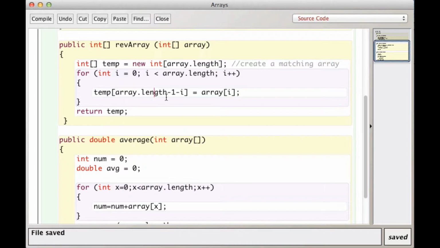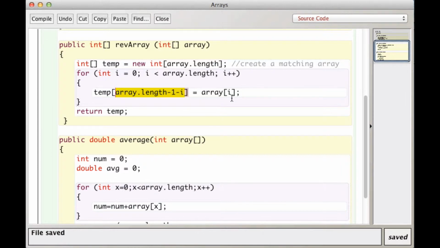I'm setting temp sub array length minus 1, minus i, but I want the value in here to slowly decrease, to start at the end position of the array and slowly decrease.